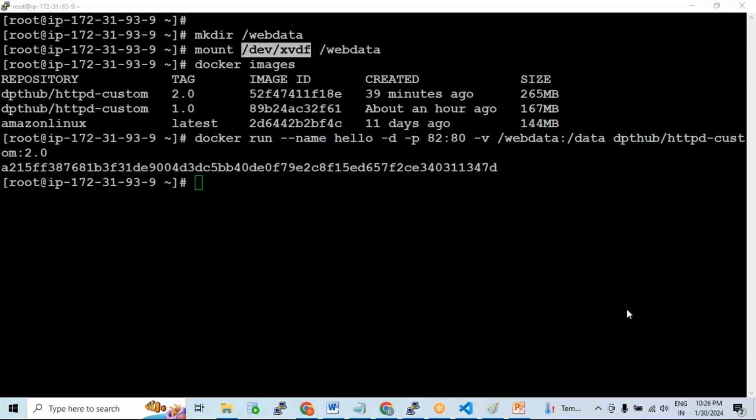So the container just ensures that there is no application configuration inconsistency. In real time, most of the web pages will be dynamic, so we'll be using this type of methodology. Maybe in later classes, we'll be improvising it. As of now, it will be like this in real time. Wherever the data has to be stored outside of the container because you feel the data should be secure, you follow this approach.